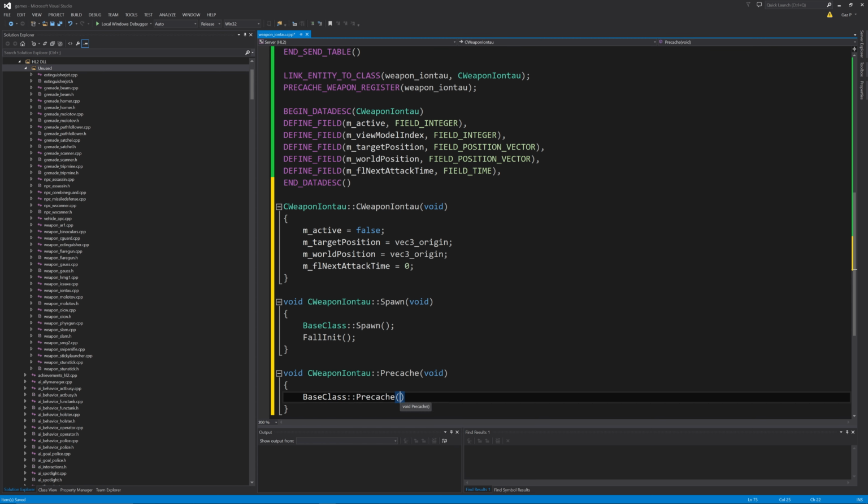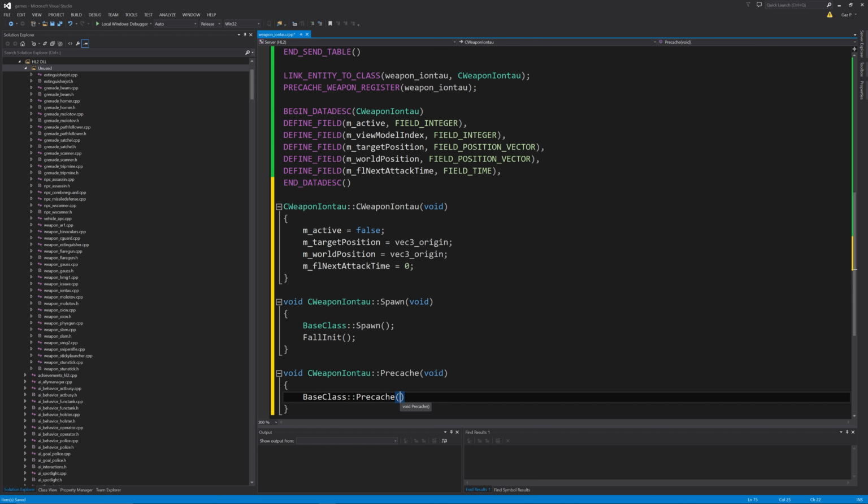We're going to create a Vector: start, angles, forward, right, and up, as shown in the video, and also a trace_t called tr. We're going to create a CBasePlayer called *pOwner, which is equal to BaseCombatWeapon GetOwner, as shown in the video. And if !pOwner then return, so exit out of the function if we don't have a player.